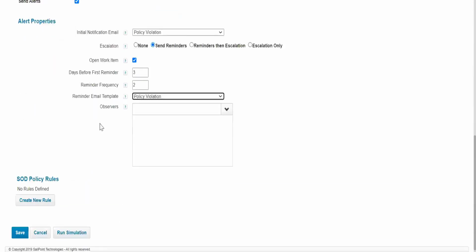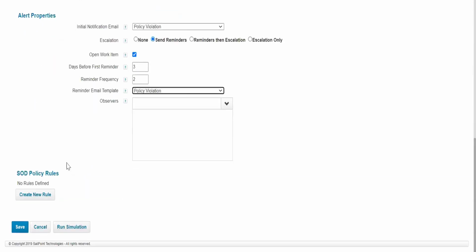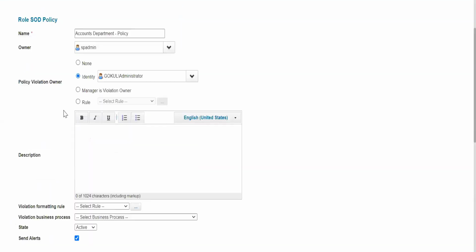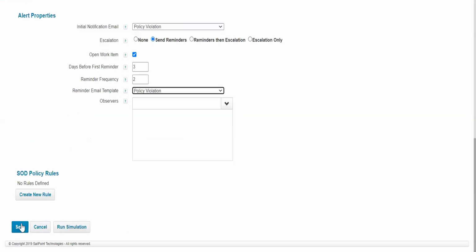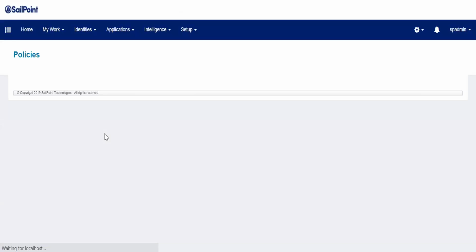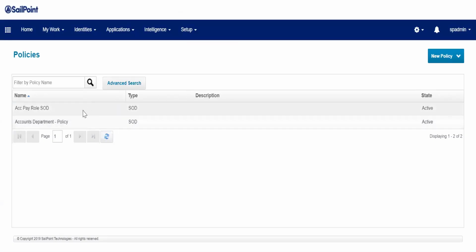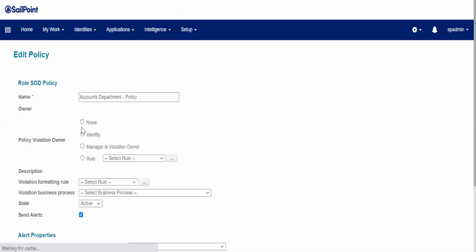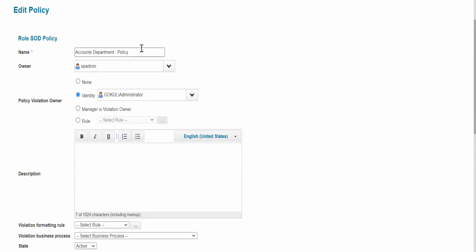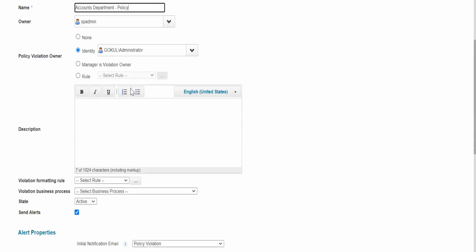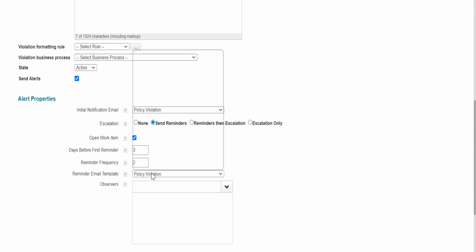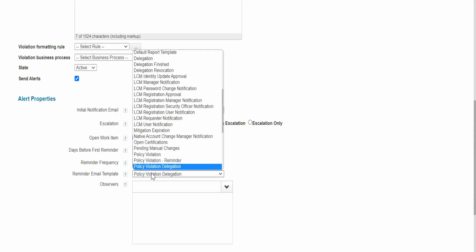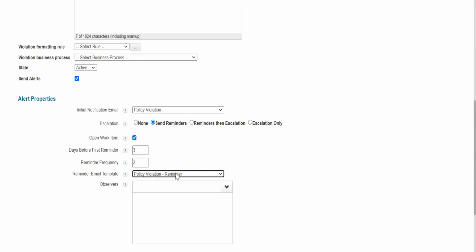So before that, let me save this tool. It's active. I'll go to our own department policy. From here you can select a reminder email template. Whatever we have created, policy violation reminder, you can use that email template.